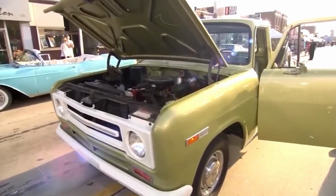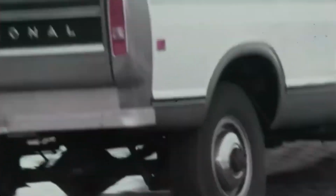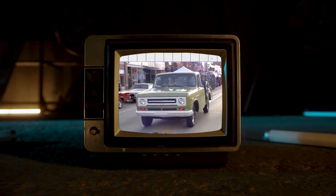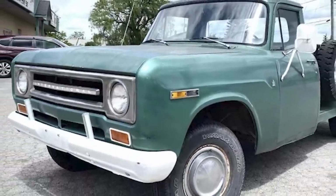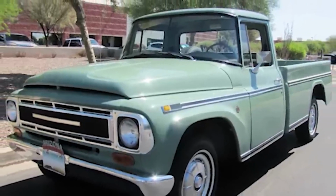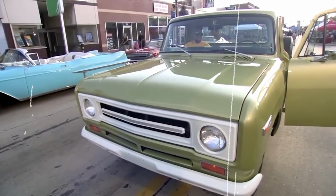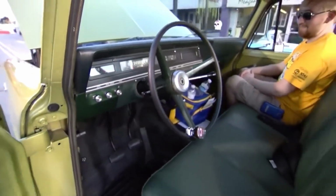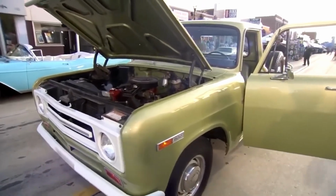One of the most notable features of the 1971 International 1500D was its roomy and comfortable cabin. The interior focused on driver comfort, featuring better seating and a simpler instrument panel. The truck also had a large cargo bed, making it great for transporting goods and equipment. Additionally, the 1500D was available in both 2-wheel and 4-wheel drive versions, which increased its versatility and ability to handle rough terrains. The truck had a high, flat front end and a rectangular grille, which, while practical, gave it somewhat an awkward look. The large, flat body panels and simple design did not do much to improve its appearance.